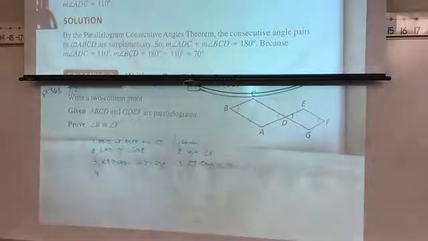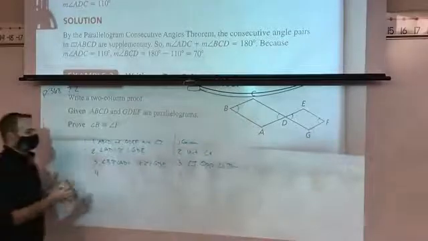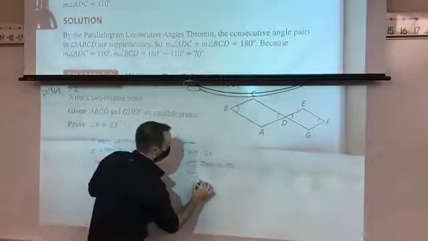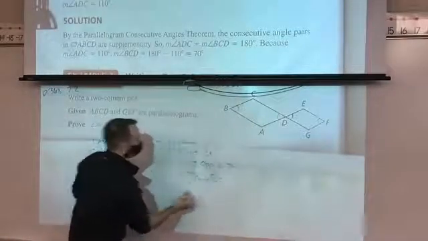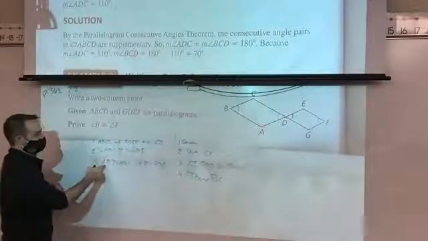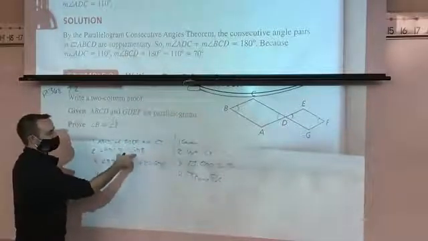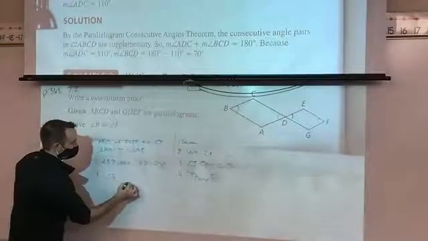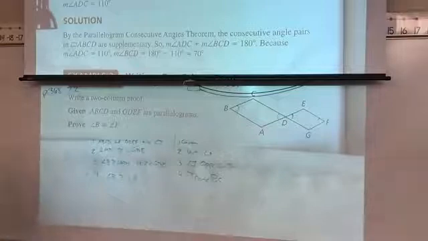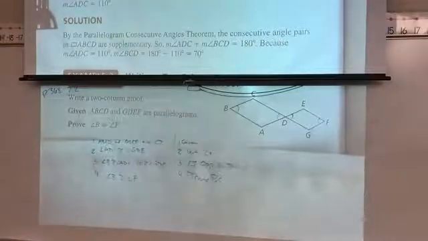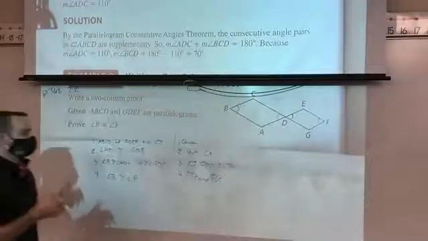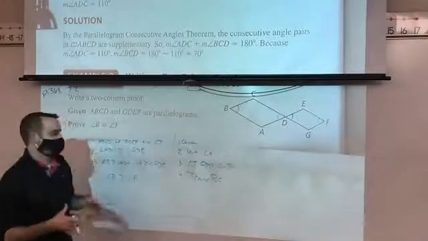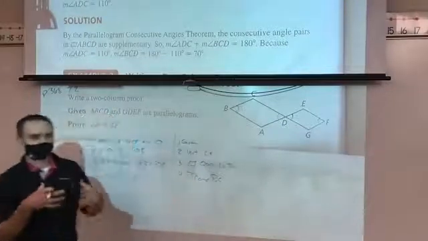What's our last one here, Randy? Transitive property. Yeah, because transitive. We follow the train, right? We got B is congruent to ADC, ADC is congruent to GDE, GDE is congruent to F. That means B is congruent to F. Transitive property. And it has to be transitive, it cannot be substitution, because substitution is only with equal signs. Substitution is a property of equality with equal signs. Transitive is a property of congruence.